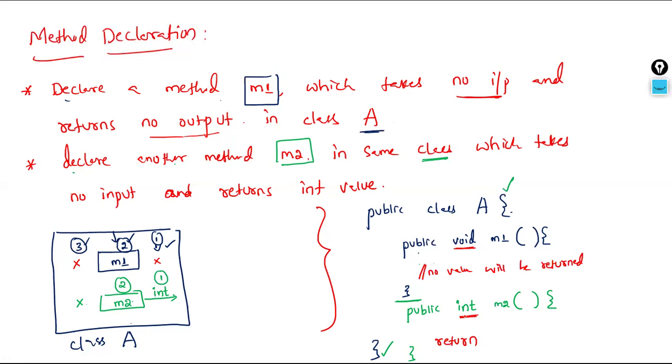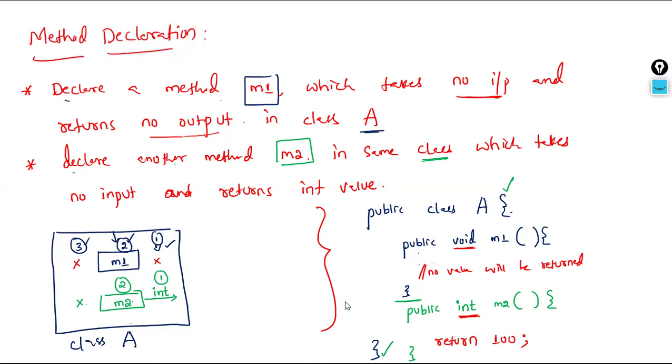Then what are we supposed to return? Any integer. So here, return space, some, I'm using some 100. Is it one integer? Yes. Then end the line with a semicolon. That's the difference between methods with void return type and others. No return keyword is allowed to use there. If you are using it, then we are wrong. And if the return type is other than void type, then without using return, we are wrong. That's why we must use a return statement by using the return predefined keyword.